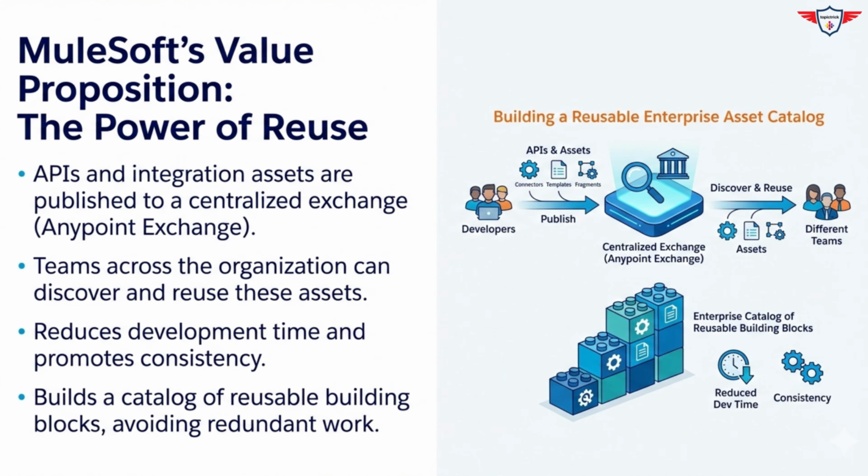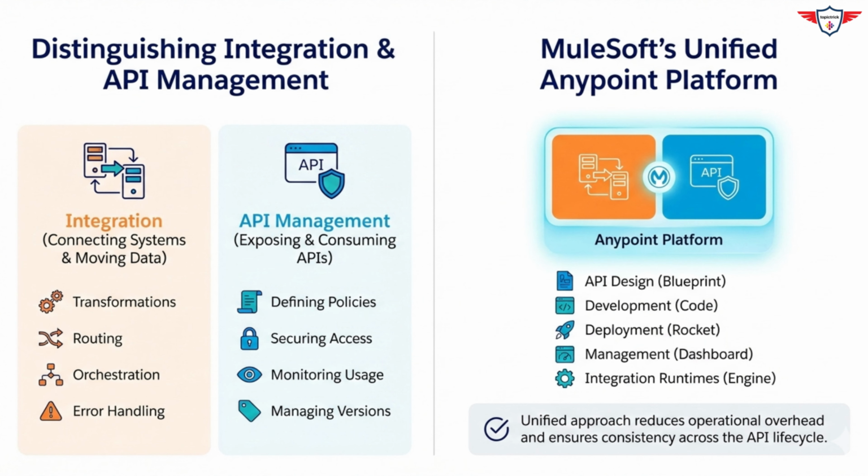It is also important to distinguish between integration and API management because MuleSoft covers both, but they serve different purposes. Integration focuses on connecting systems and moving data between them. This includes transformations, routing, orchestration, and error handling. API management focuses on controlling how APIs are exposed and consumed. This includes defining policies, securing access, monitoring usage, and managing versions.